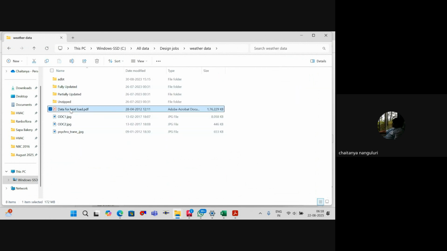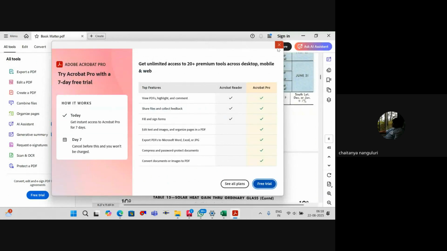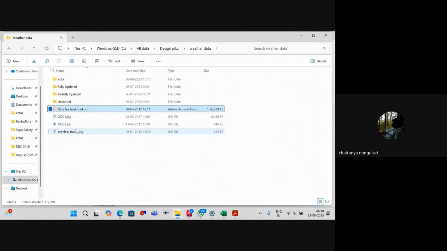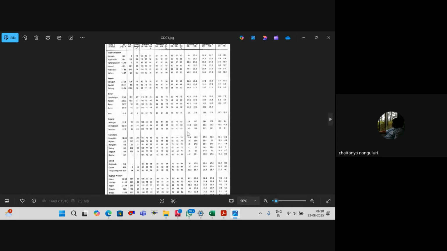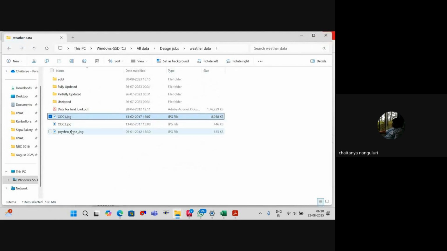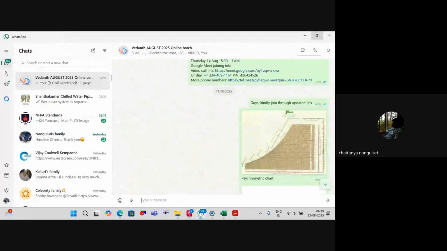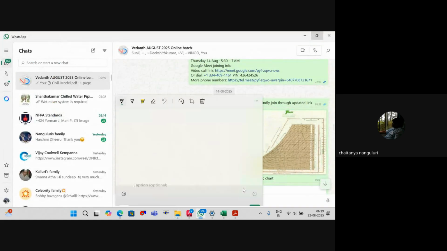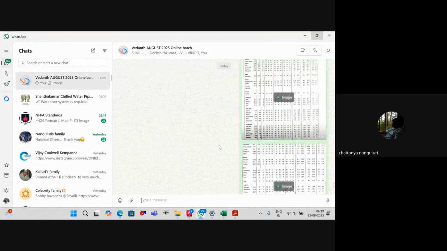So this is data for heat load. In this also is the same thing anyway, and along with that, we have your outdoor conditions. So this is your outdoor conditions old data. Currently we'll work with old data because this is easier. Later on, I'll explain the ASHRAE link, whatever I've shared with you. I'll share these two links as well. Sharing all the data in the group itself. You can download this.